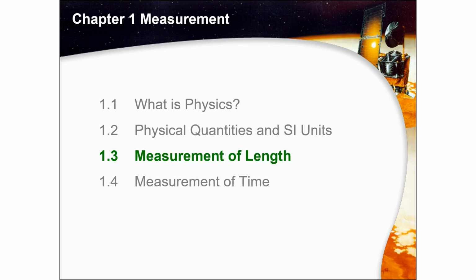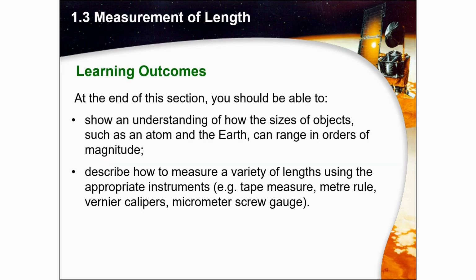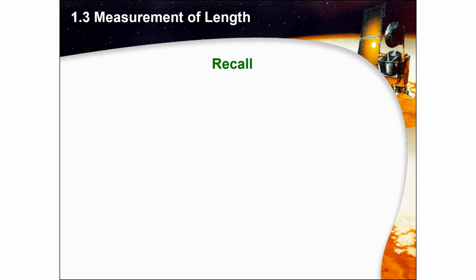Good job. Okay, next. Let's see measurement of length. In this unit, you have to show an understanding of how the sizes of objects, such as an atom and the Earth, can range in orders of magnitude, and also describe how to measure a variety of lengths using the appropriate instruments, such as tape measure, meter rule, vernier calipers, micrometer screw gauge. Let's recall some of these first.